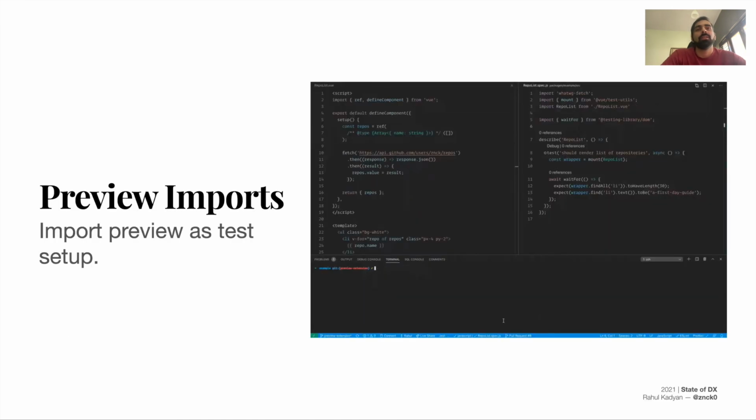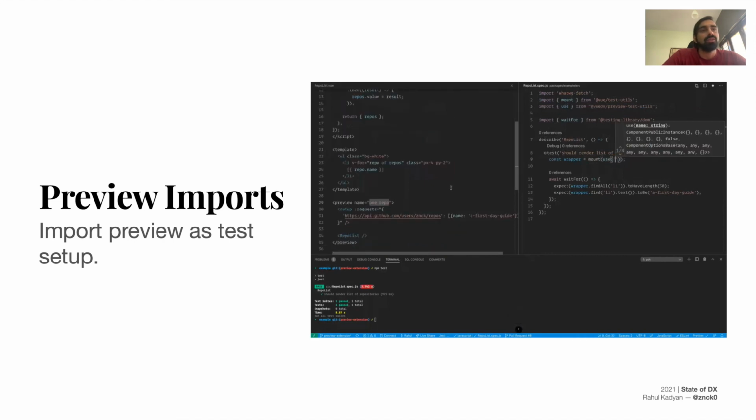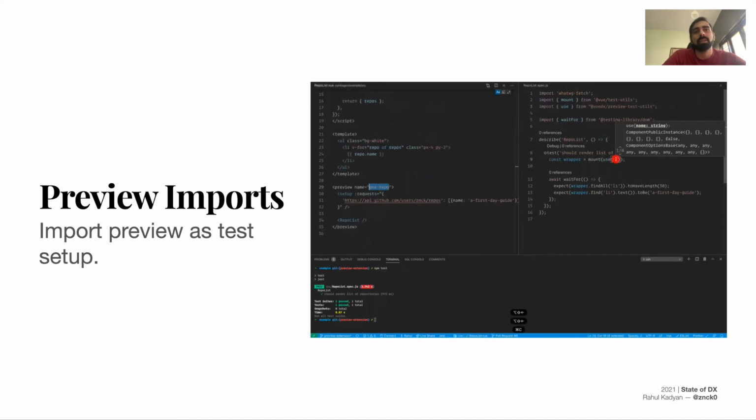It also includes test utils. Since you have all these preview blocks which render a version of the component, you can use them in your tests. So if you are writing tests, like importing and using Vue test utils to mount components, you can reuse your previews using a helper function, use. It's still not finalized.